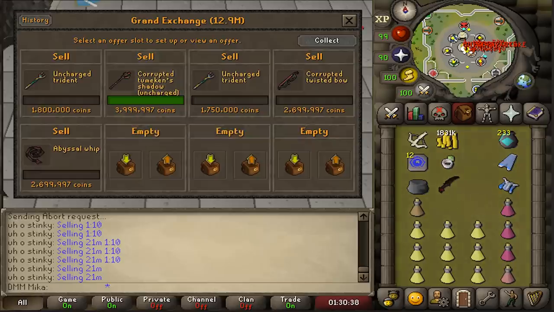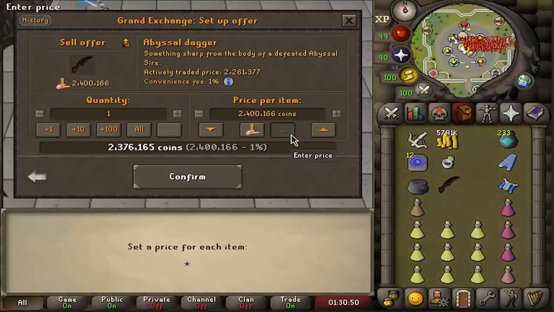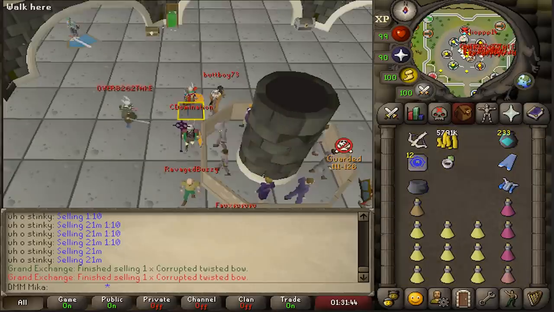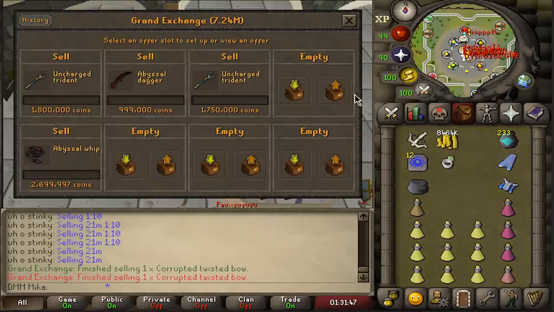Pretty good. Shadow sold for 4 million. Very nice. Selling some other items. I'll even sell an Abyssal Dagger. I'll do it for a mil, just so I can get some money, swap it out, and then go all over again. All right, did a little bit more waiting, and the bow sold. We're now on 8.5 miller.